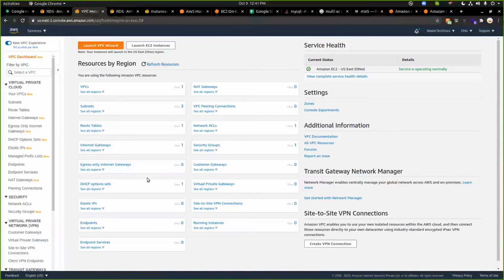Can you tell me something about networking? Tell me how we can connect two computers. We need a switch and a router and a VPC.